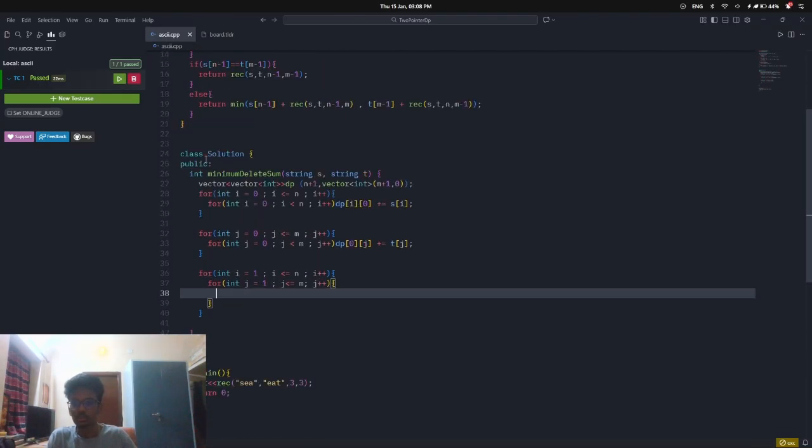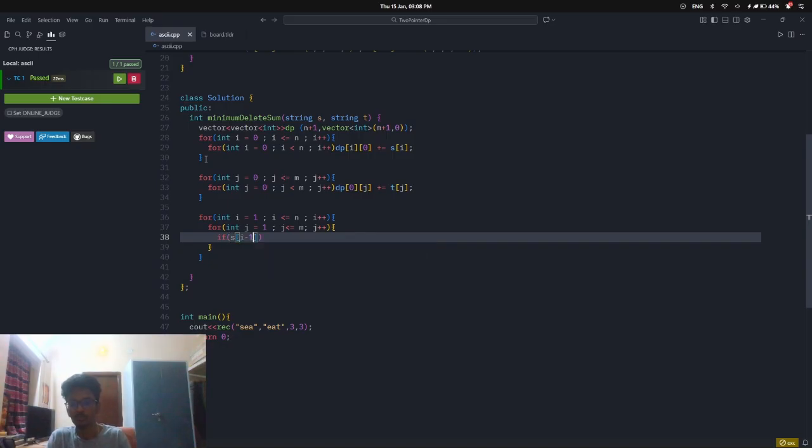So what was the transition? If s of I minus 1 equal to t of j minus 1, then dp of ij is same as dp of, after removing that ith and jth character, would still give the same answer.